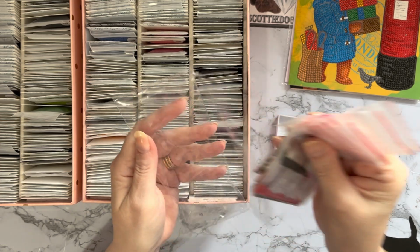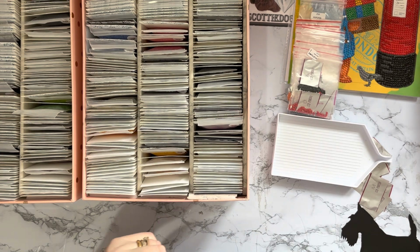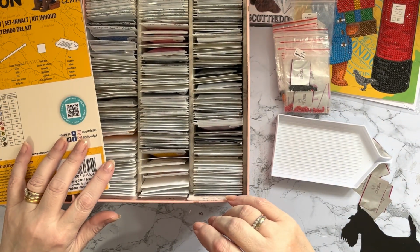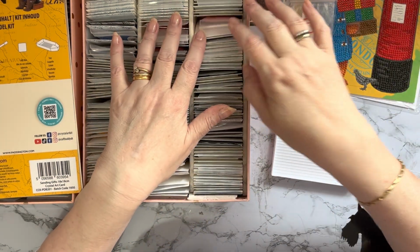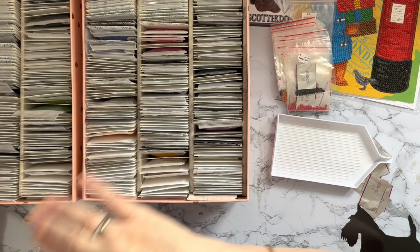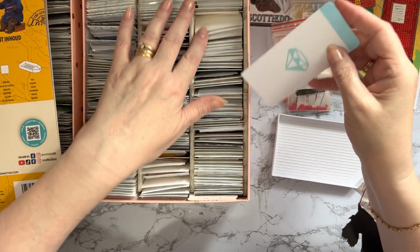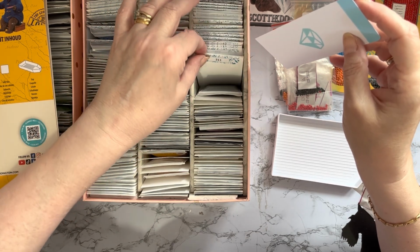Okay, so again, we're all in our little number orders here. So, oops, we need the card for the key code on the back there. So we're starting off with a 310. Okay, will they fit into my actual... Where did I put the little card? Look, I've abandoned the card in the middle of that box. See if I can fit any in my 310. Otherwise, I'll have to reach across and get my jar.